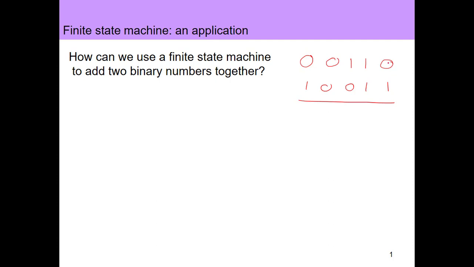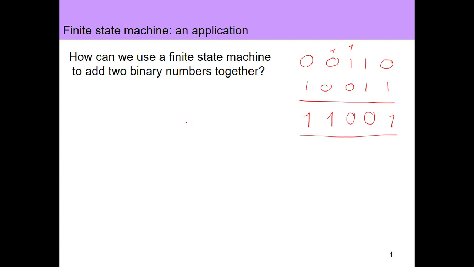Then of course we know we start on the right, we add 0 and 1, that gives us 1. We add 1 and 1, that gives us a 0, but I have to remember a 1 now. We have to carry a 1. Then we have 1 and 0 plus the carry will give us a 0 again, and we carry. And a carry plus 0, 0 gives us a 1, and then we have the 1. So to add those two binary numbers, we have this result.